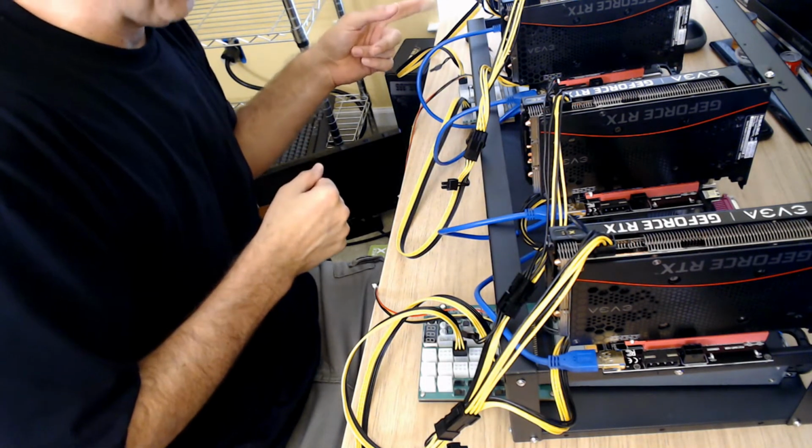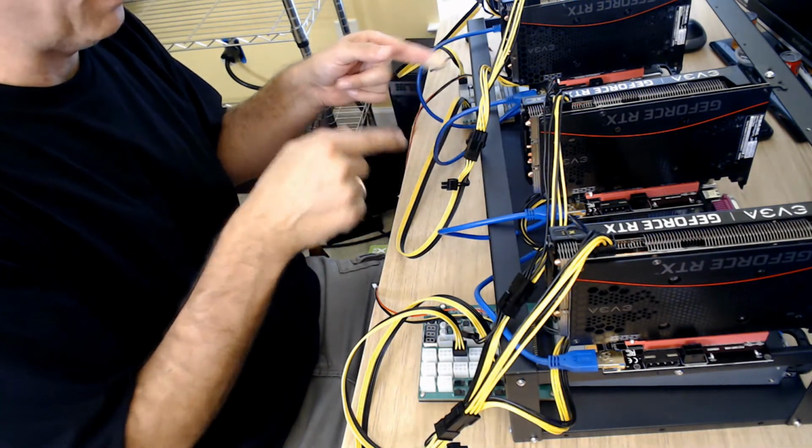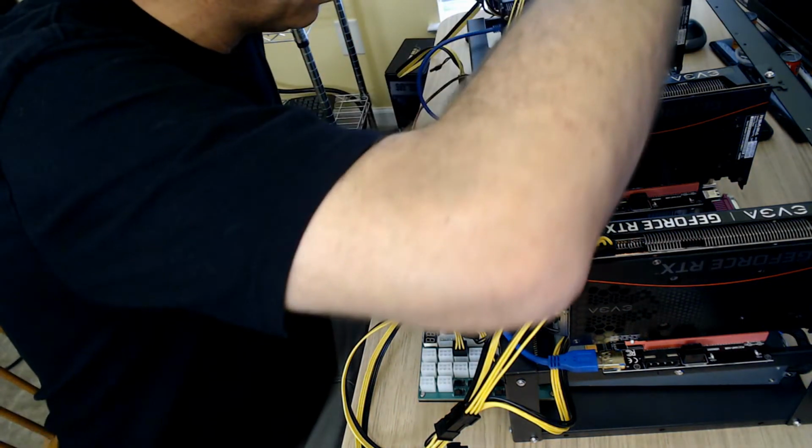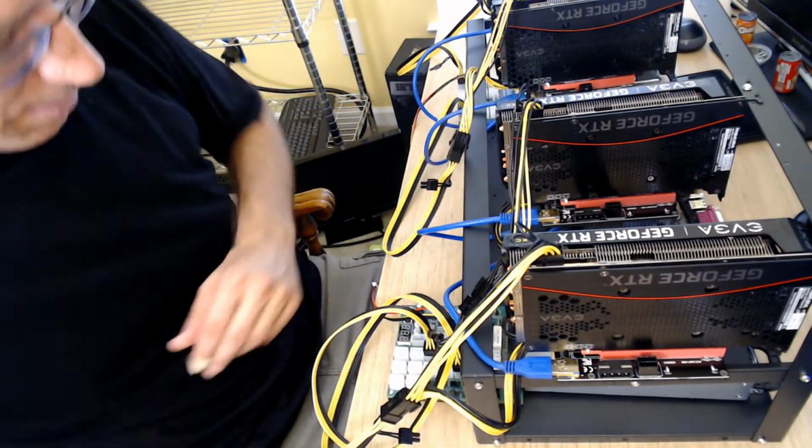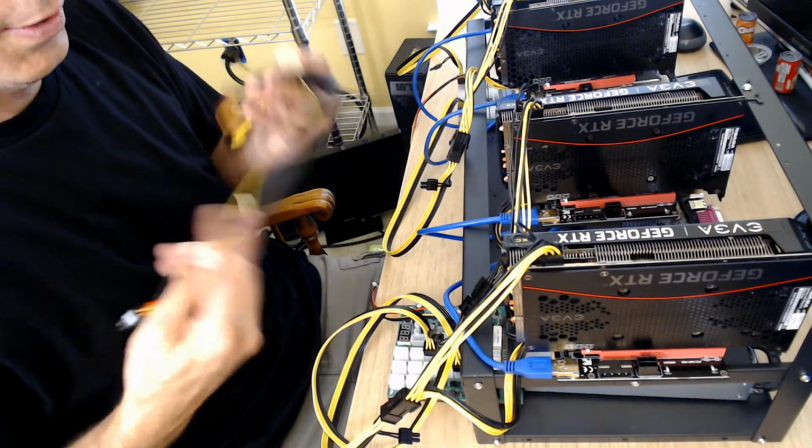I know I have the other power that I have to do on the board, but we're going to flip it around because that's where the power is. That's why we flipped it also, because we're going to do this wire.